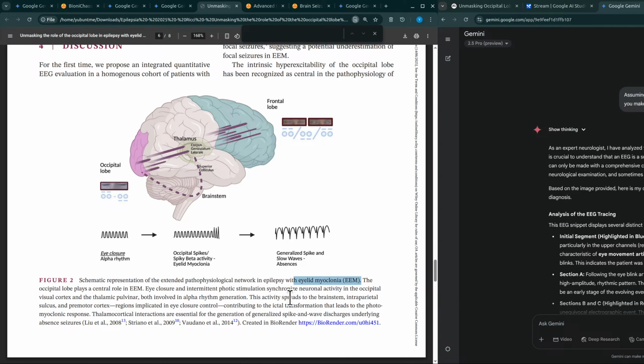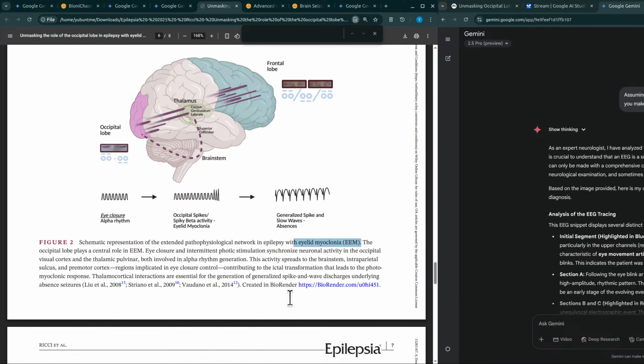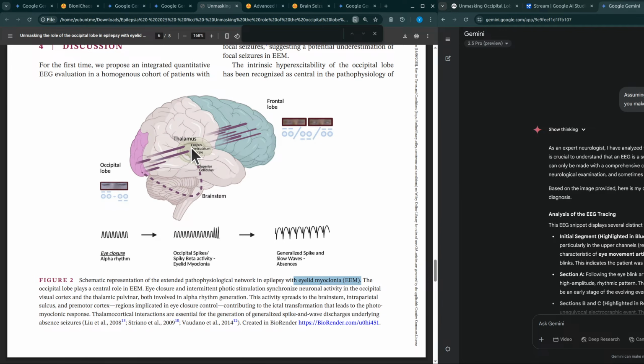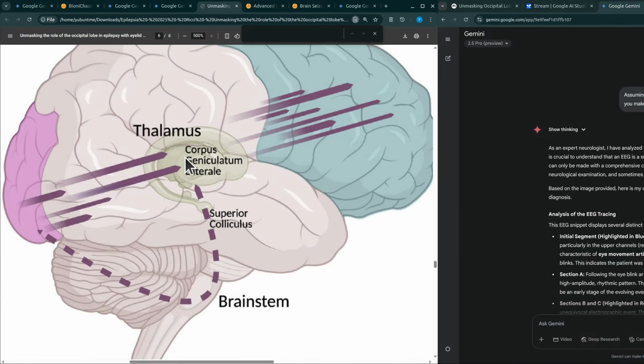No, interestingly, they argue against just lumping the two together. They point out that under the current ILAE classification system, EM and POE are still considered distinct syndromes. Why? Because they tend to have different overall clinical pictures, maybe different impacts on cognition, and often different long-term outcomes or prognosis. So they believe it's still important to keep these distinctions based on how the conditions usually manifest and evolve over time.